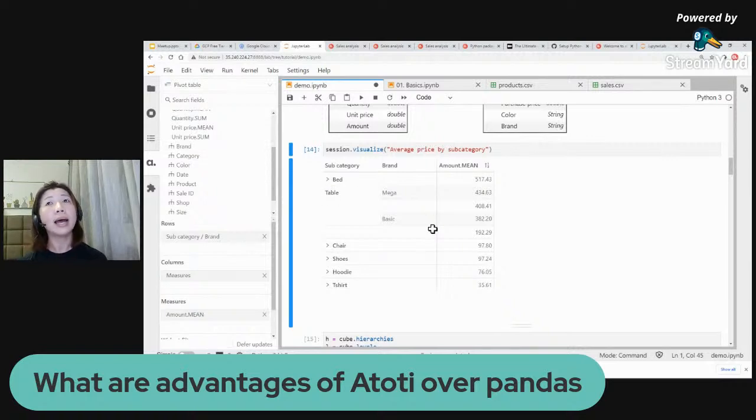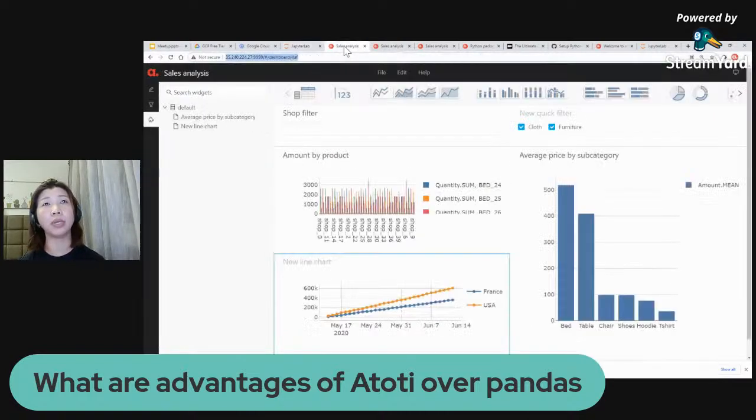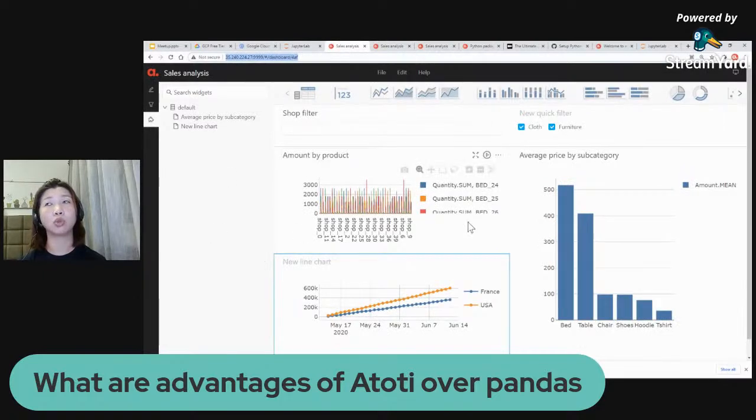At the moment, I think Pandas is also evolving. I may not be most updated with their latest. So in this aspect, Atoti is slightly more user friendly, as you can just utilize the extension here to drag and drop and interact. And in fact, the very fact that we are integrated with our own web application is a big plus, because you can easily do your sharing instead of having another third-party library to do your visualization and dashboarding.